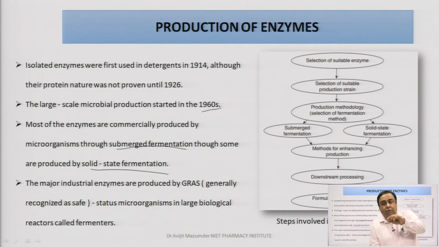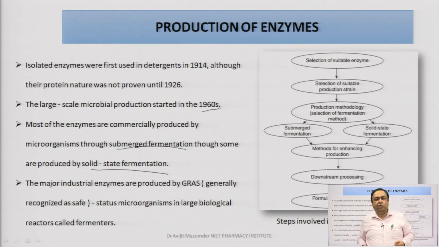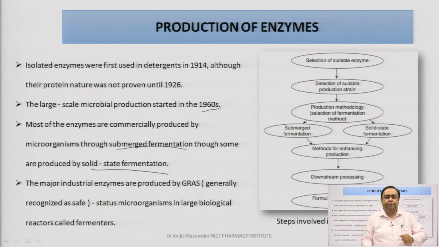That depends on whether the process is aerobic or anaerobic. We need to have a motor on top which continuously drives the shaft. The overall purpose is to keep the entire thing in a state of motion. The volume is automatically very large. That, in a brief nutshell, is what submerged fermentation means. Submerged means it is immersed in the entire media.